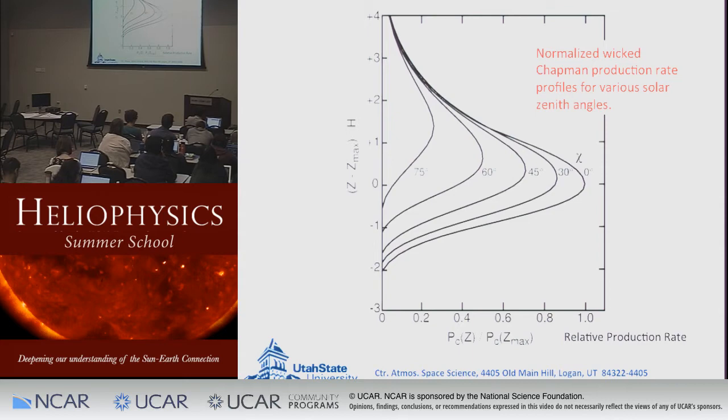The answer should be yes, but it depends on the spectrum, okay? So if the spectrum integrated up from the stars is the same as from the sun, it's just a question of the optical depth, how much material you've gone through. So you should generate the same kind of distribution. But Lyman alpha, which is preferentially resonantly scattered from hydrogen, forms a larger component. But Lyman alpha's profile isn't this profile. It penetrates somewhat deeper and requires things like NO to be the gas that it's ionizing. So there are complications, but the answer is primarily yes.